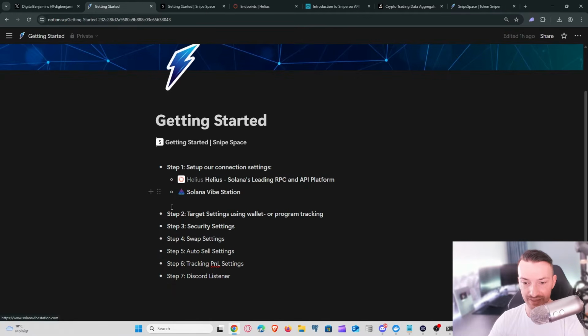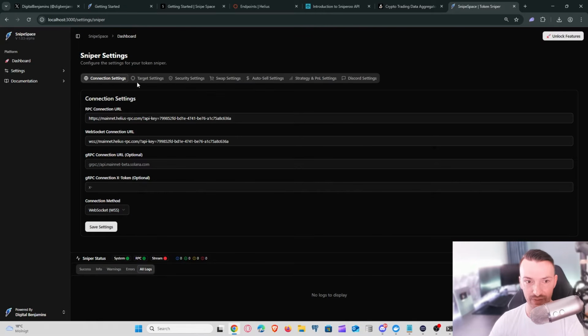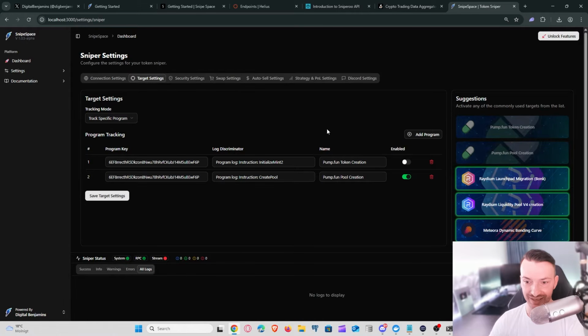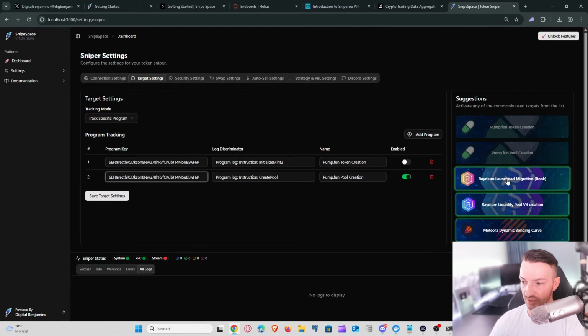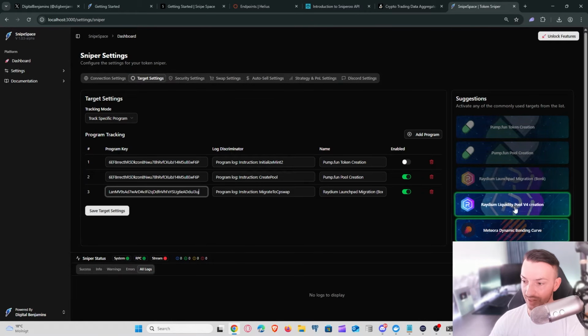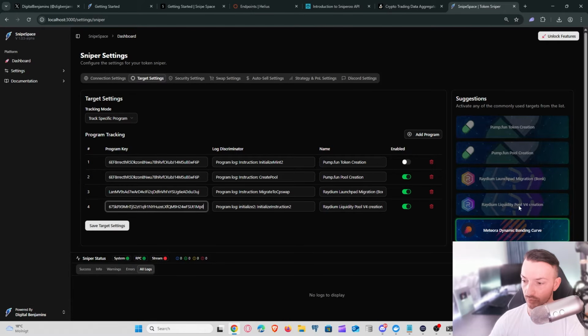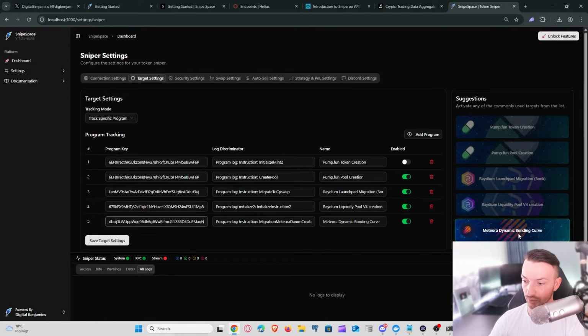The next step is to check our target settings, if we want to track wallets or programs. So if you go back to SnipeSpace under target settings, you can see that out of the box it comes with some programs already populated, but you can delete these. And here on the side, you can choose to set up some widely used programs, for example, Pump.fun pool creation, Launchpad migration, Raydium liquidity pool creations, Meteora dynamic bonding curve.